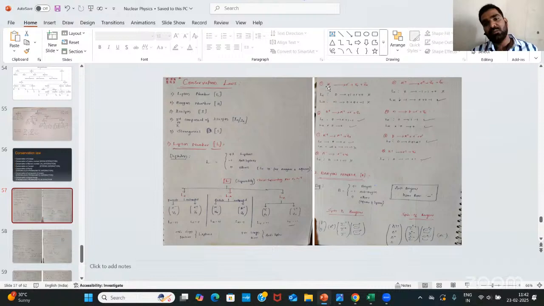We have examples here. Mu minus, that is muon, gives rise to electron and its antineutrino, and the muon neutrino. Here the electron number for the muon is zero. For Le, that is for the electron only, we take the electron number for the electron. This is the electron number for the muon. Only the muon terms you have to take here. Muon is there. That's why we will take +1.